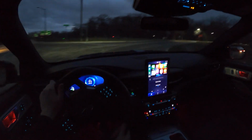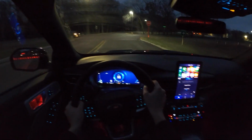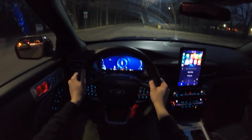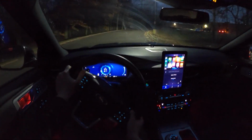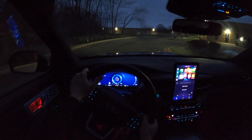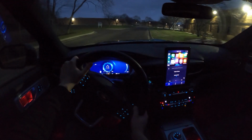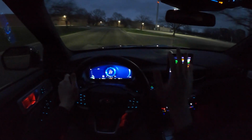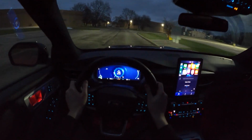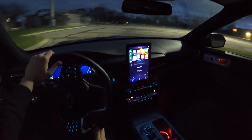All right, everyone. Well, that's going to sum up our drive of the Ford Explorer ST. I apologize for that review being a bit all over the place, but this car is a little bit silly, and it kind of reminds me of like a Dodge in the way that it's just kind of a whole lot of fun and doesn't make too much sense. But that's okay, because in a fully SUV market, we're still gonna need some fun cars, and this thing is pretty fun for a 7-passenger SUV. So we'll praise Ford for that. Thank you for giving us something fun. Could use a little bit of a better ride, but we'll gloss over that and forgive them for now.